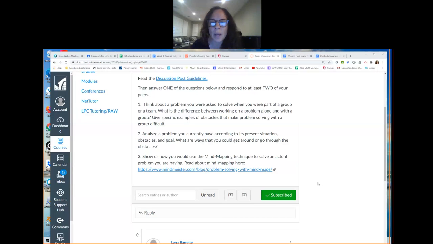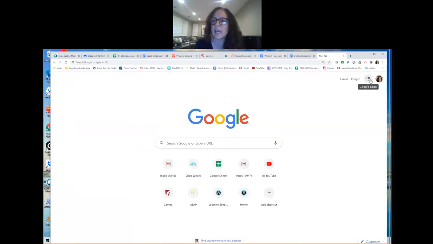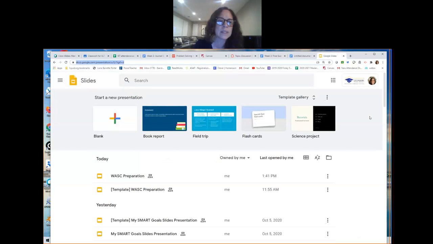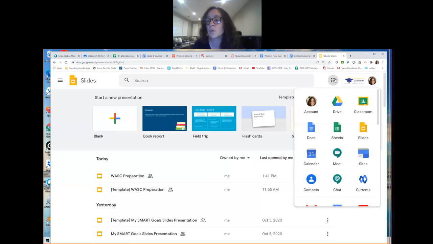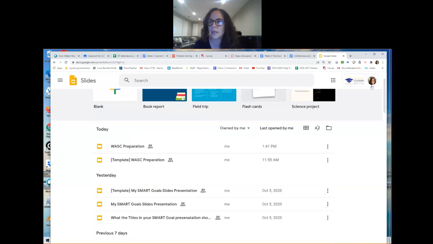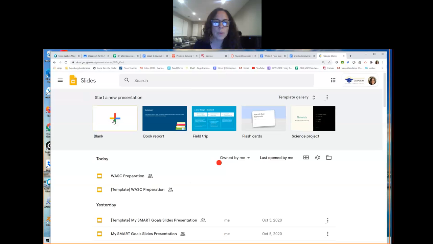Now, the mind mapping one is difficult because it's asking you to draw a mind map. And I'm not quite sure how you would do that. So I'm going to just give something a try and let's see if it works. So let's say we open up a blank Google Slides presentation, because there are some simple drawing tools in a Google Slides presentation. Or we could even do Google Draw. There's also another program called Google Draw. Is it here? Let me see. I don't see it here. So maybe I'll just do Slides because it's something that you all can find easily, and we'll just open up a blank document.